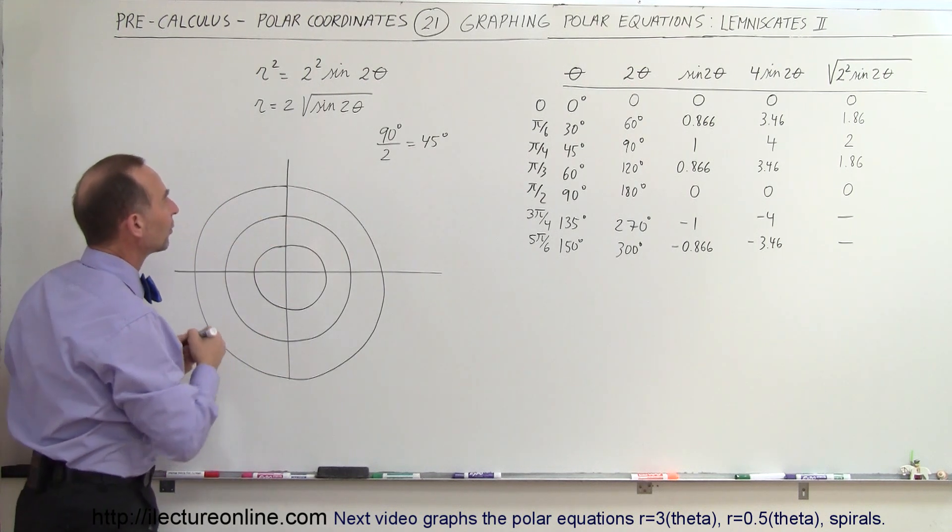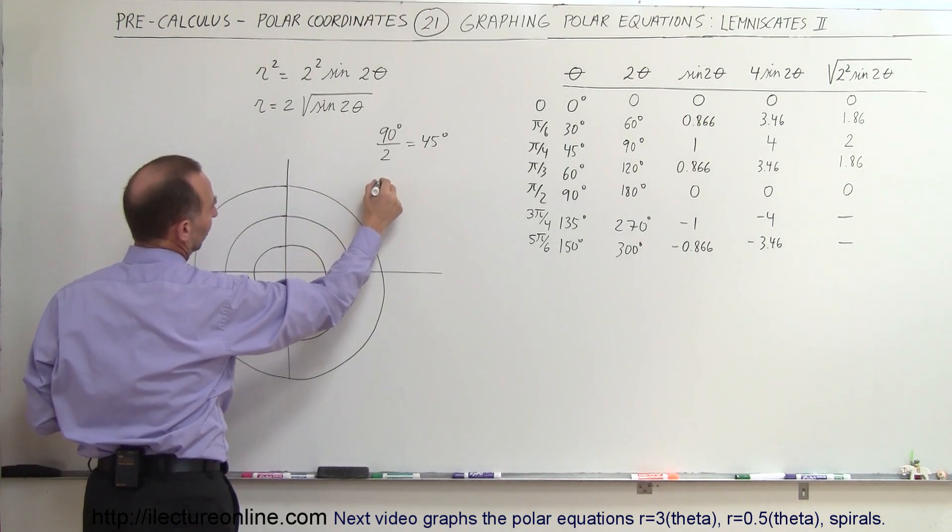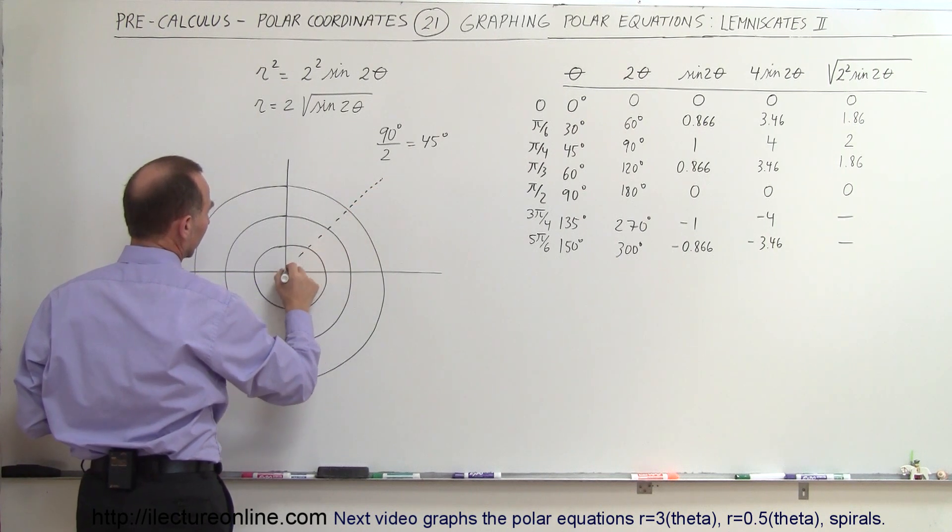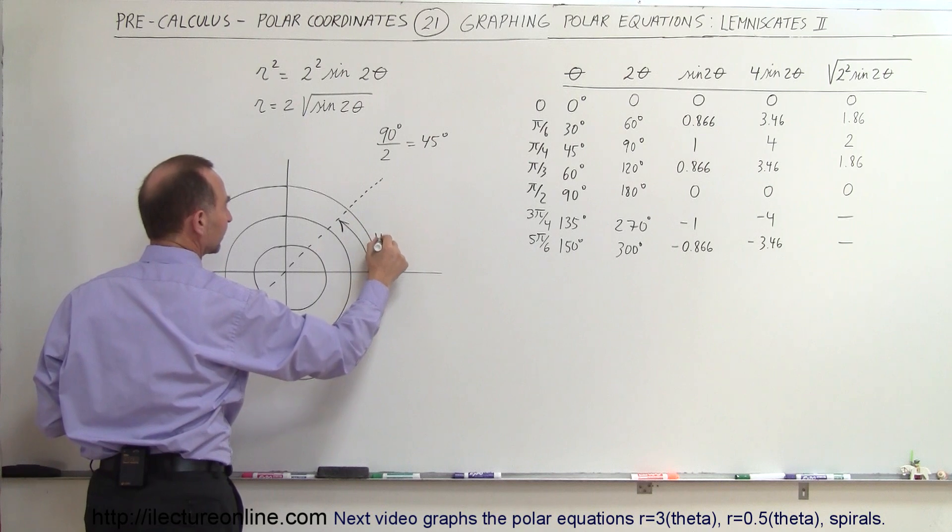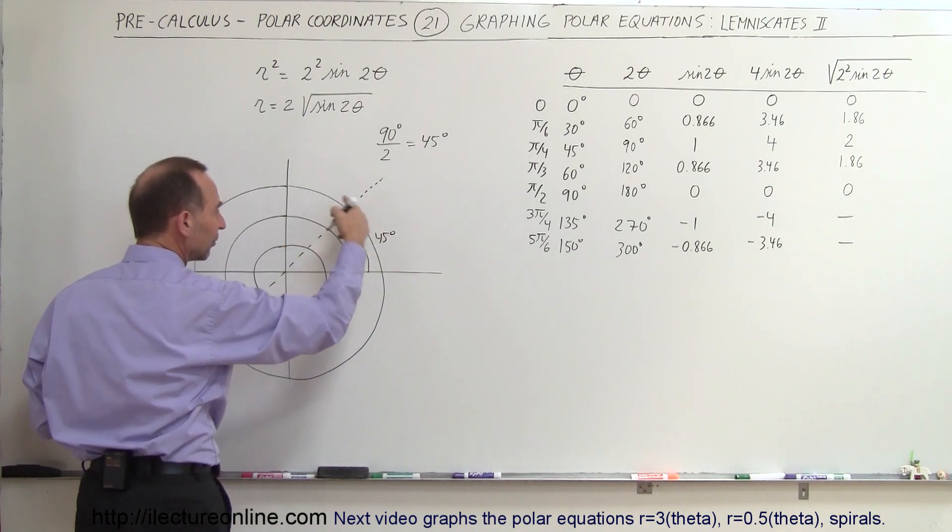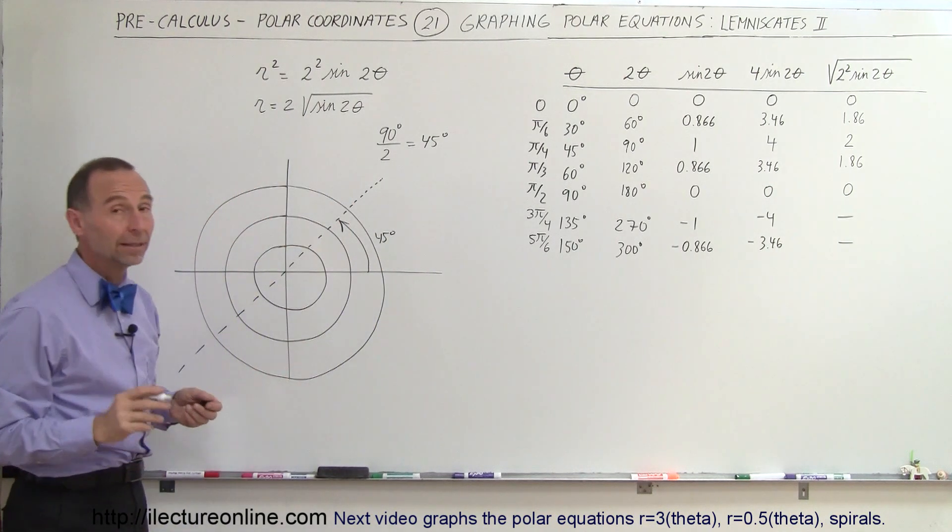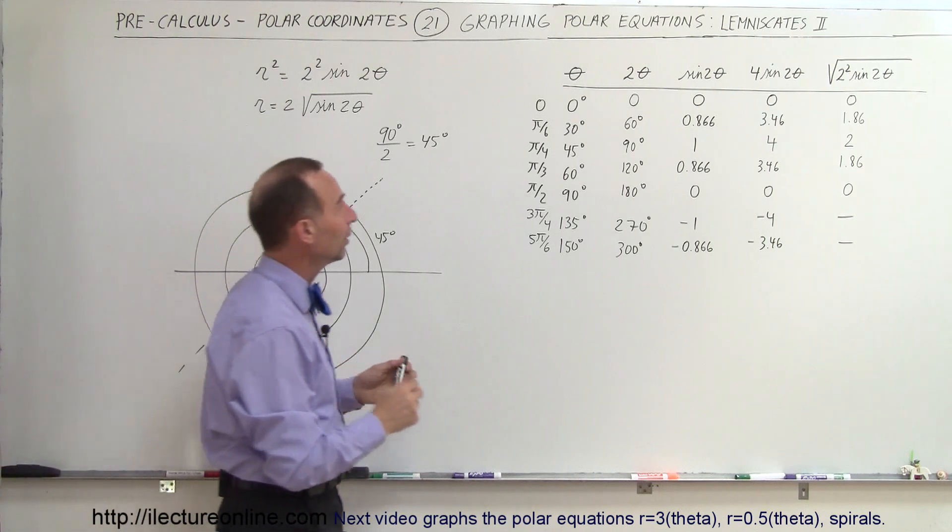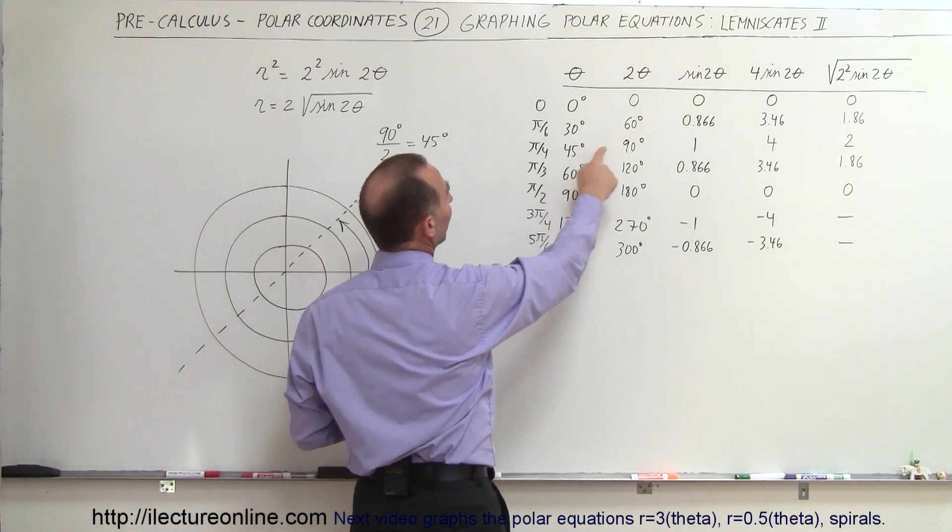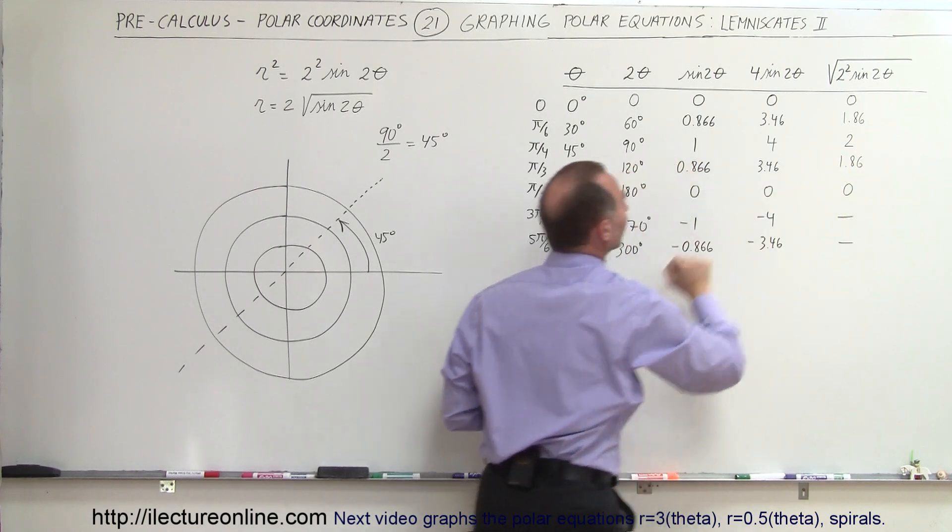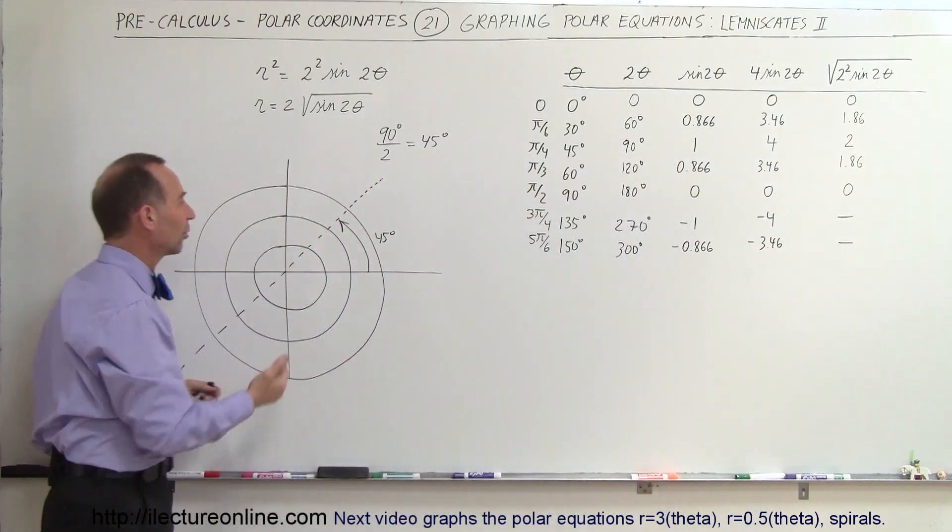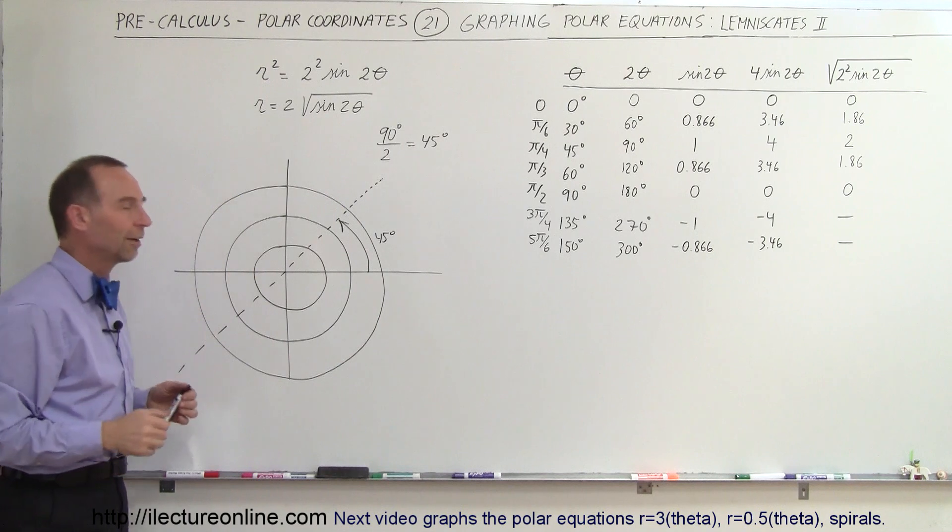So in this case it's 45 degrees, which means the first leaf will appear on the 45 degree line right here. This is the angle 45 degrees and that will contain the first leaf of the lemniscate. Now we can also take a look over here: when the angle is 45 degrees to 90 degrees you can see that we have the maximum value for r, which is coincident with the assumption that we'll have the first leaf.